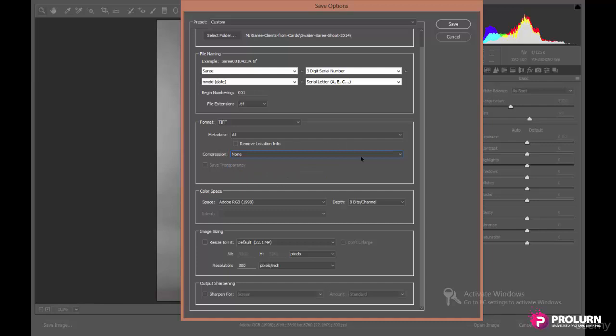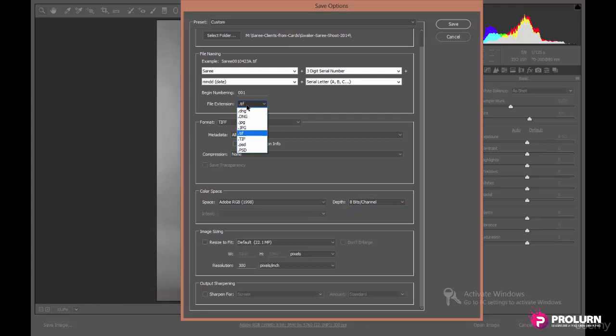And you see there is no option for quality here, because the TIFF file format will compress the file but will not touch the quality of the file. And you have two depth options here, 16-bit and 8-bit. We'll save this image in two different depths, 8-bit and 16-bit, and I'll show you in Photoshop what is the difference between these two images.